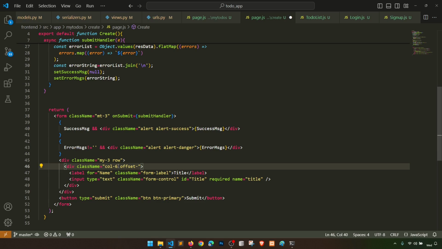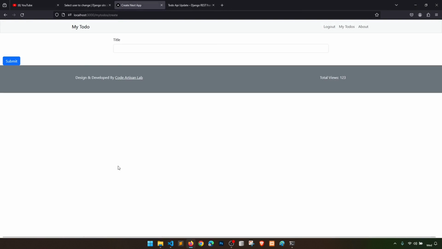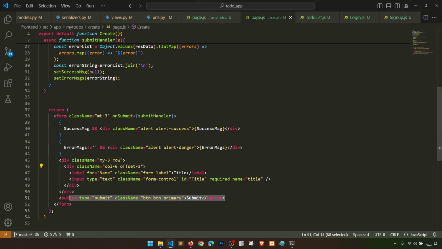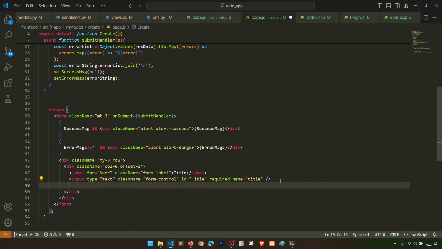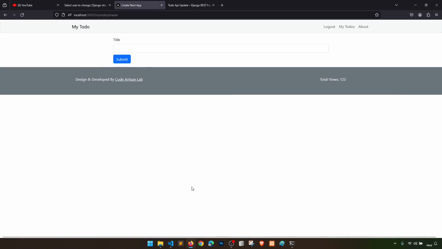All right, let's give them offset 3. Let's put this button into this column. After this, let's give some padding. No, sorry, margin.